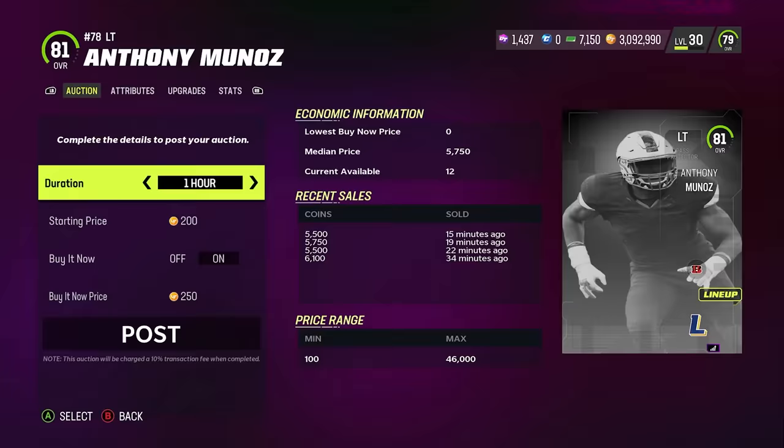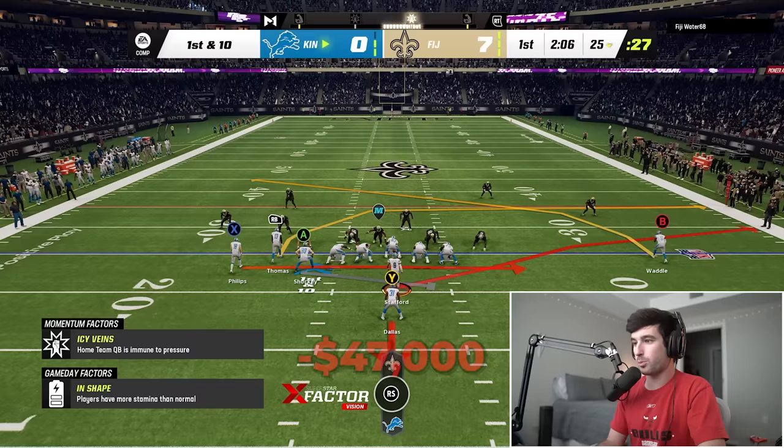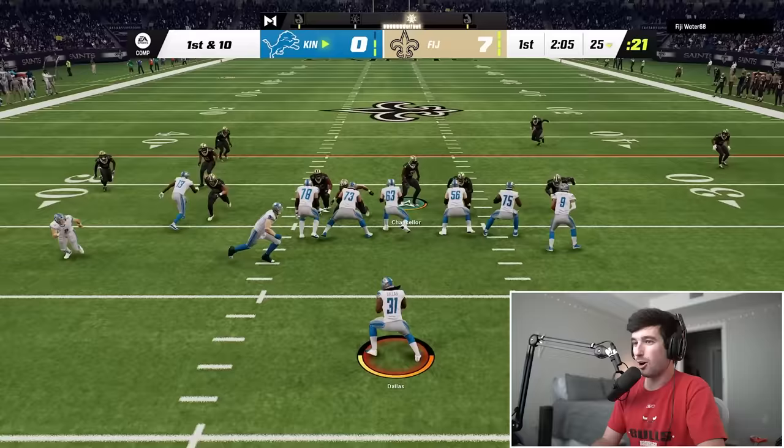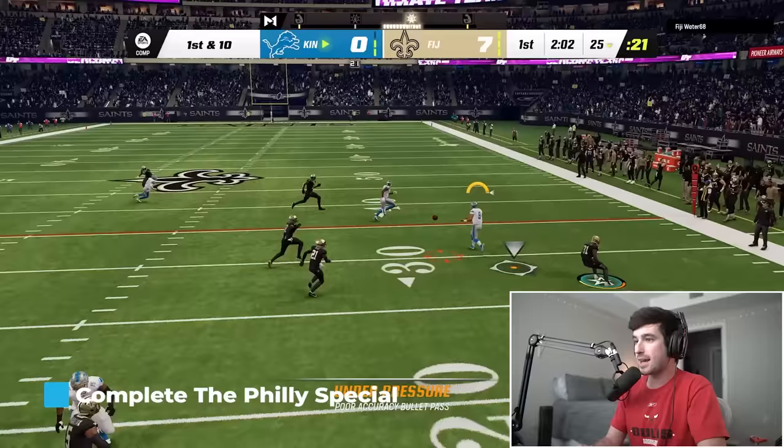So now we've got to discard Munoz on our quest to an 80 overall. We're trying to complete the Philly special. That's our goal, our objective to complete, our pass to complete. Stafford's going to run out there, and hopefully this guy has no idea what's going on and throw it to the RB. He completed it. Go, Stafford. Oh, my God. First try.